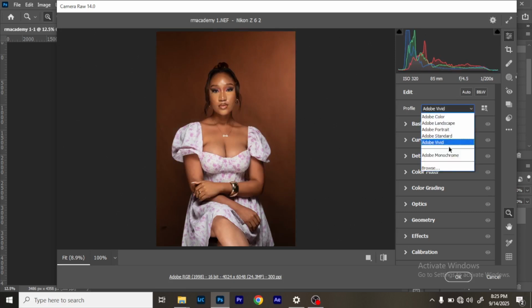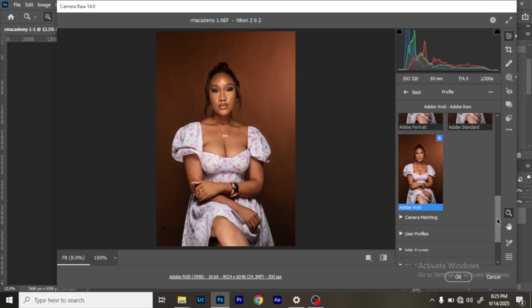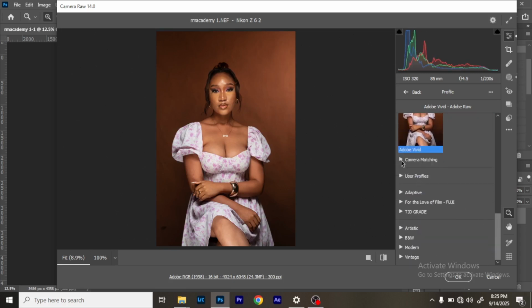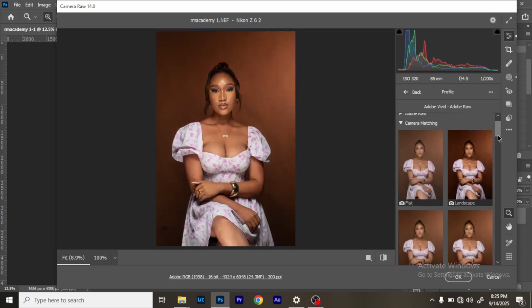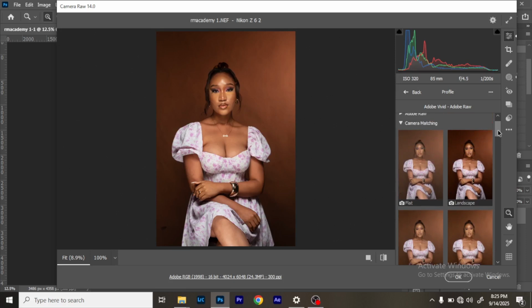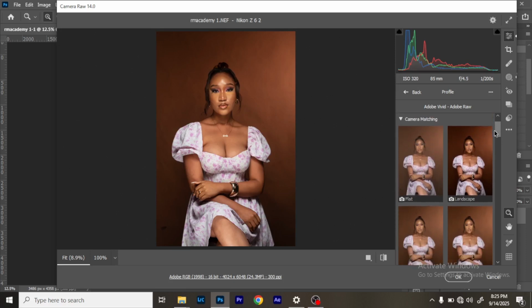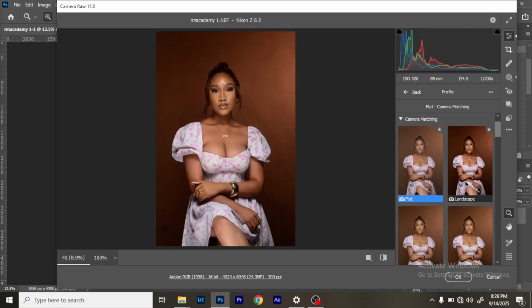So outside of that, when you come to Browse, there's this thing called camera matching, which means that Adobe also has the same color profile that is in your camera. They actually try to mimic it and make it available to you. So let's say you shot your image flat, you can come here and click on Flat, and the image is going to look flat.